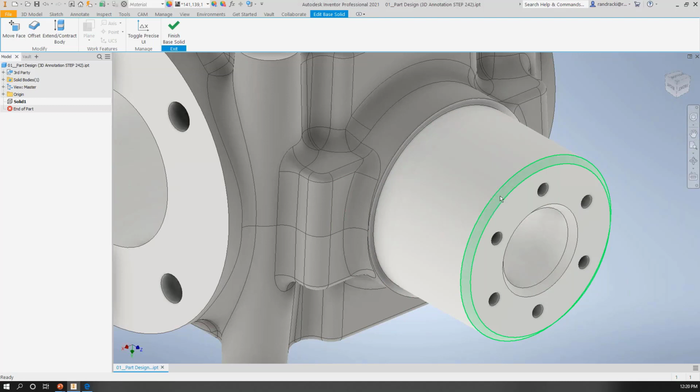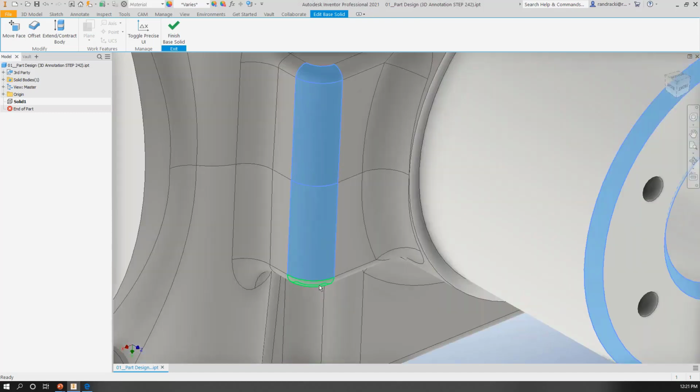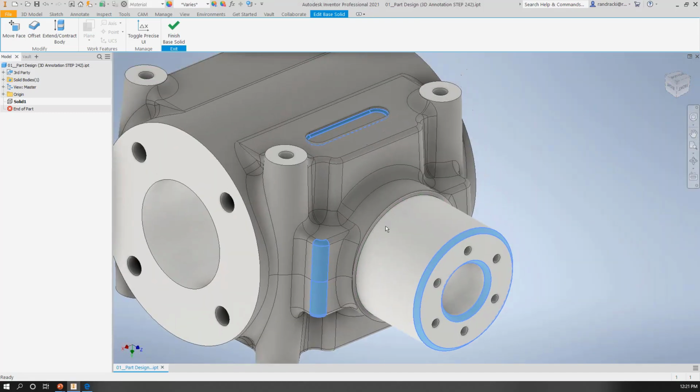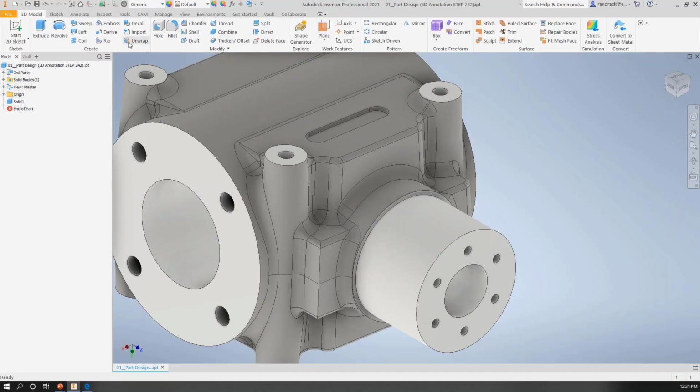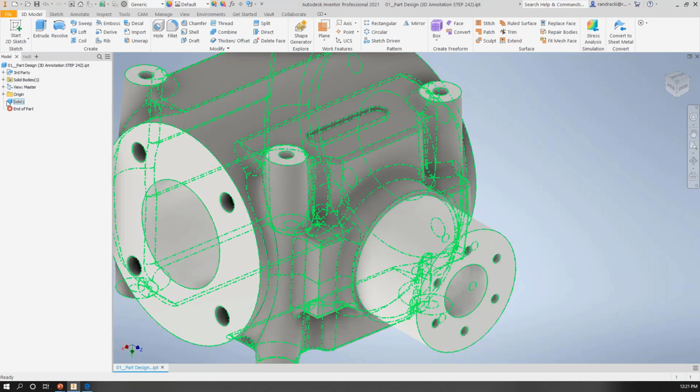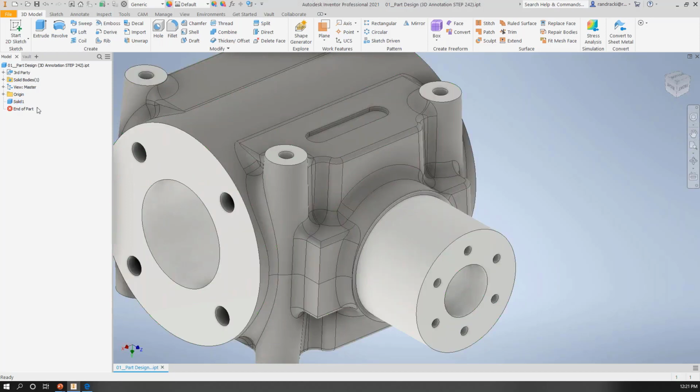I might want to delete these two chamfers here, or maybe the fillets here. So I have all these features that I'd like to remove. When I right-click, I'll simply say go ahead and delete them, and they're gone. When I finish that off, finish that base solid, notice there's no recognition of that transaction, of that process that I just went through. I'll talk about why I'm pointing this out to you in a moment.